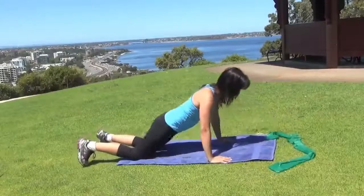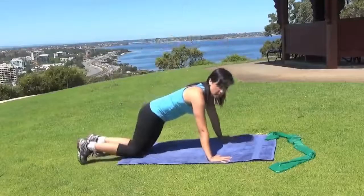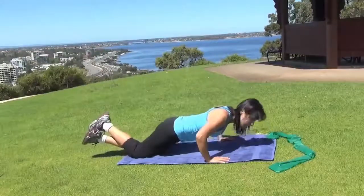Push right back up, right into the second set of push-ups. If you need to rest, please do so. I'm not resting a lot in this workout, but if you need to rest, honor your body. Inhale down, exhale up. What do we say? Power. Inhale. 15. Power. 14.